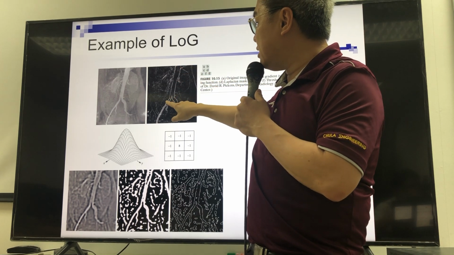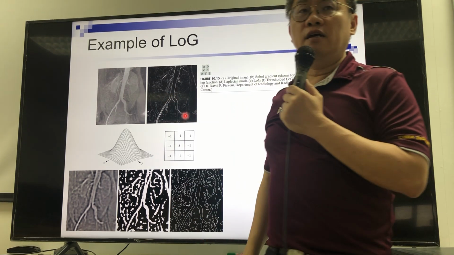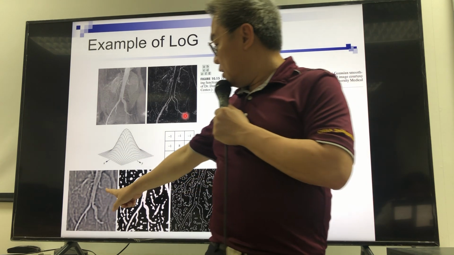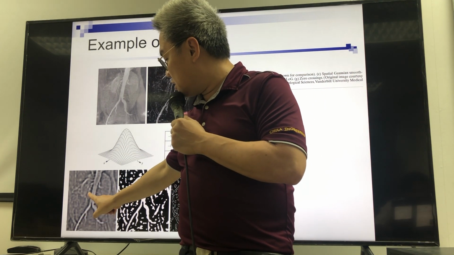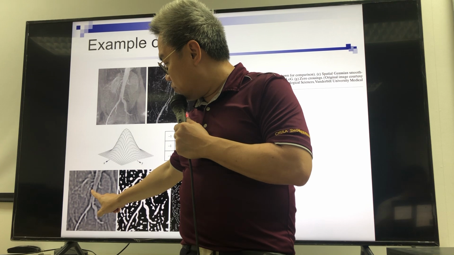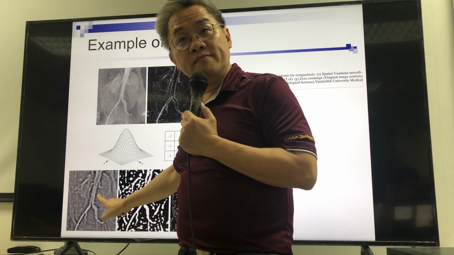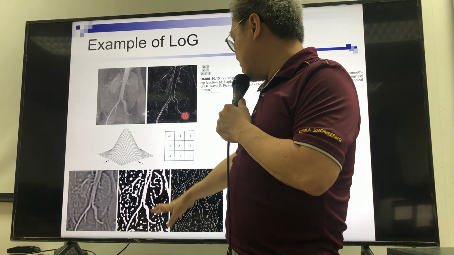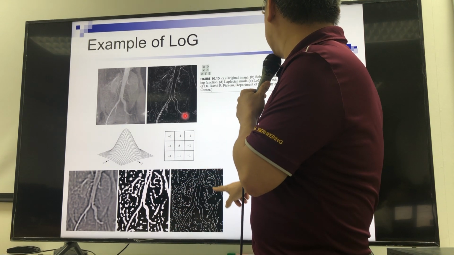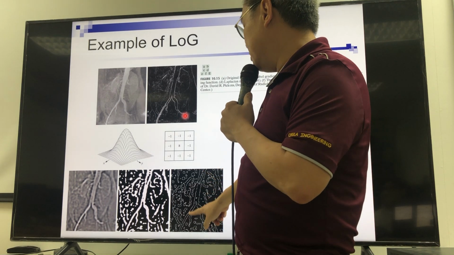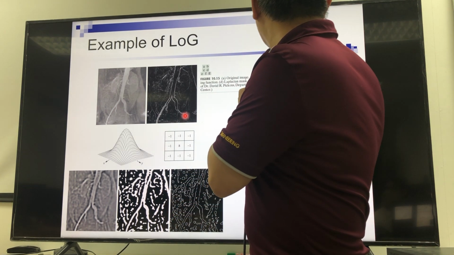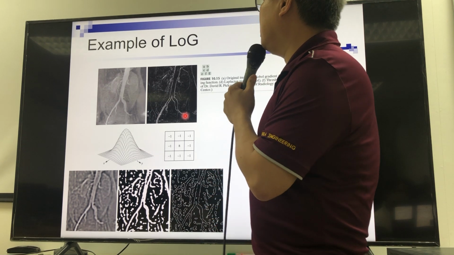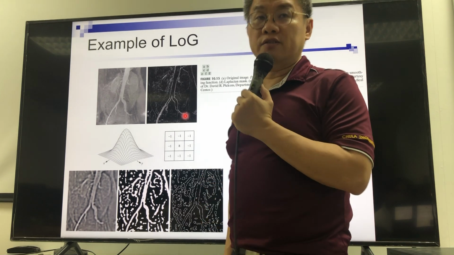With Sobel you will find the thick edge. For the LoG or Laplacian, you will find it highlighted too. You'll see the edge go black, then white, then black, white and black, right? This is the LoG filter. And this is after segmentation, after the zero crossing. G is after zero crossing.